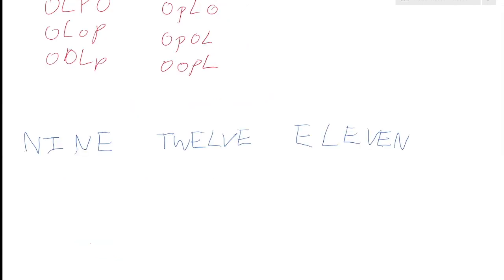So now it's your turn. I've got 3 words written out here. Go and work out the number of rearrangements of the letters in each. If you want to pause the video to give yourself more time, then go for it. Otherwise, I'm going to take you through the answers now.